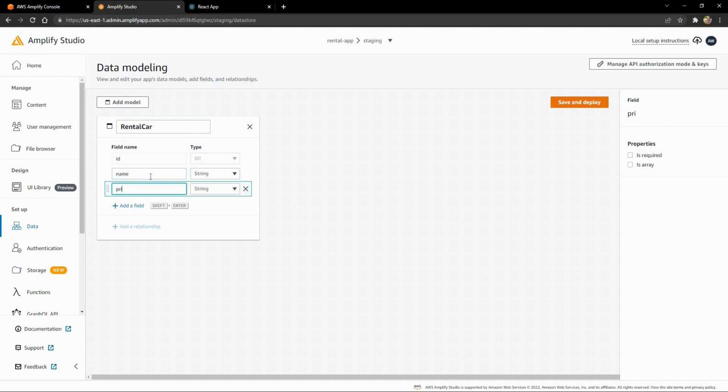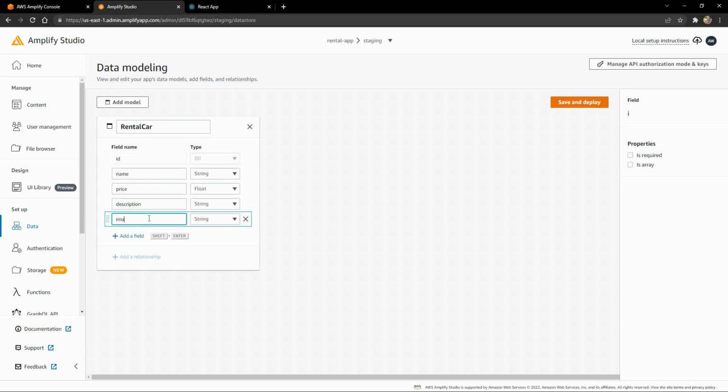Next we need to add a price. It should be a float value. We need to add a description. Again a string value, and we need to add the image URL. It should be string as well. So you can do something like setting a field as required. So this makes this field required.